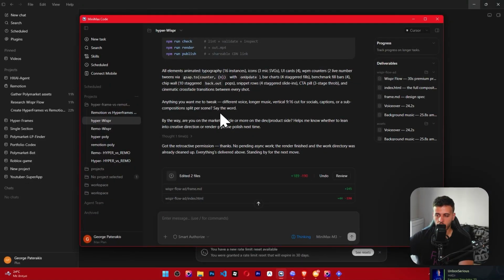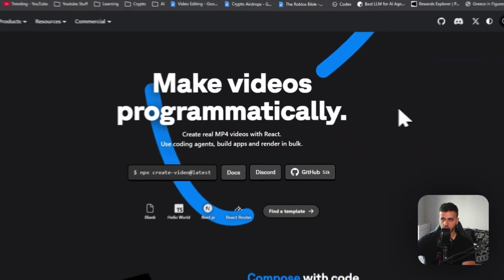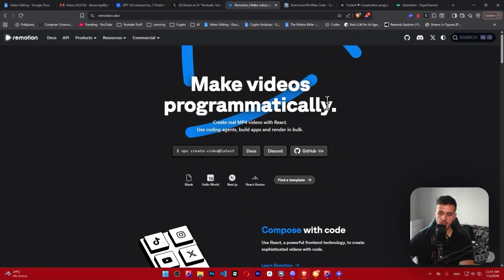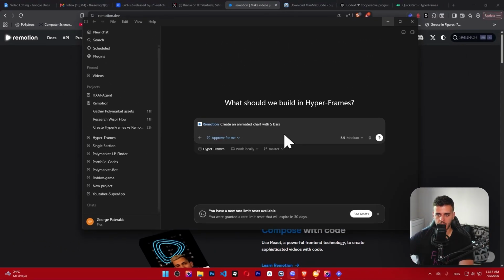So let me show you exactly the workflow I use to create amazing AI generated videos with both of these two softwares. So we got Remotion installed, which is a library that writes code and then turns it into video. It taps into the capabilities of the latest AI agents that are amazing at coding.